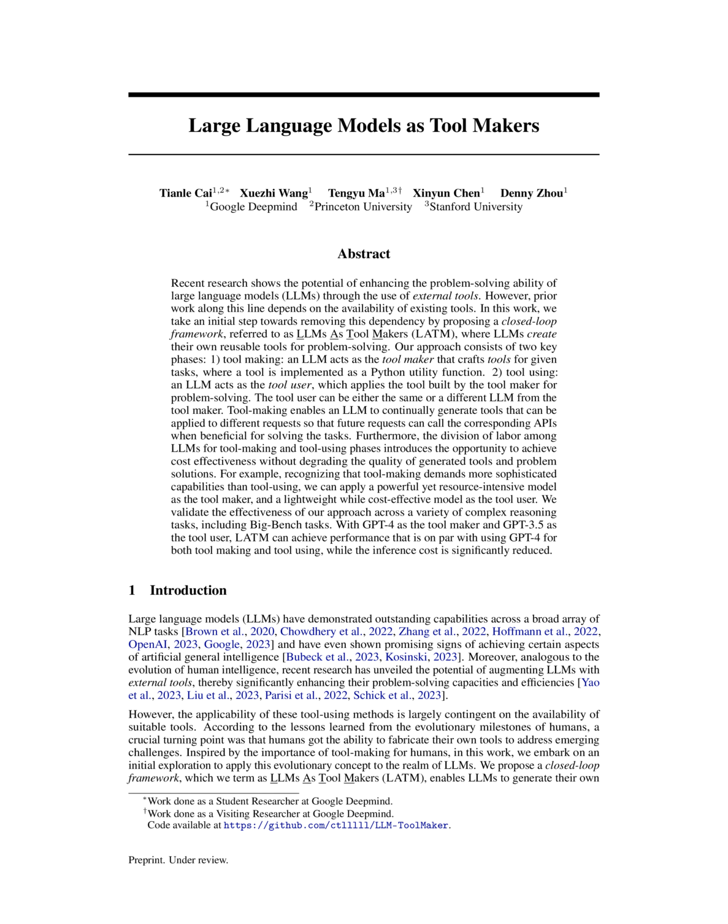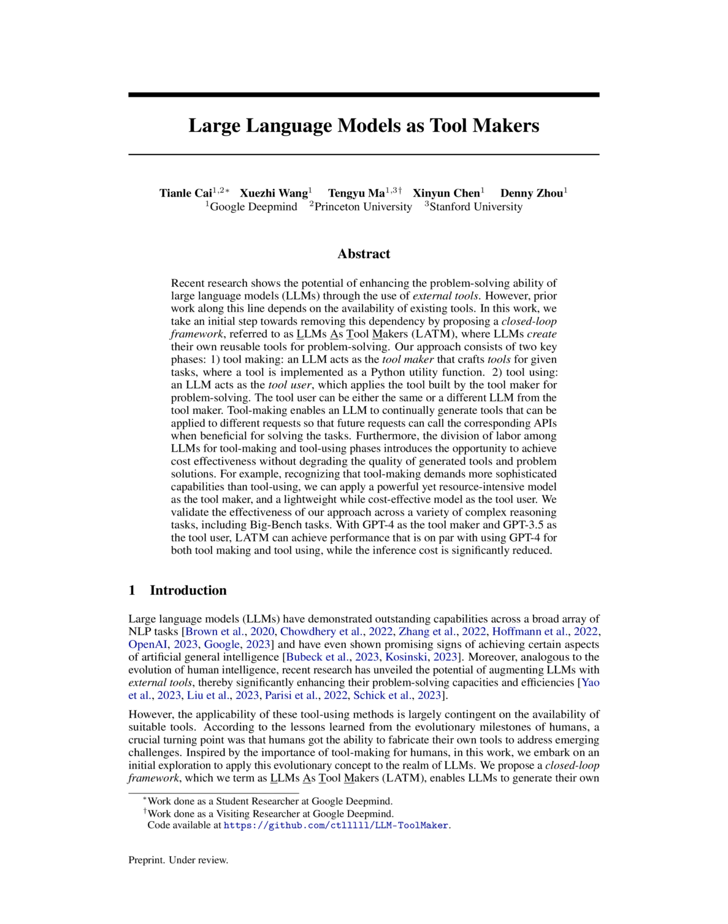Section summary. In the LATM paradigm, the process is divided into tool making and tool using stages, each utilizing different types of large language models, LLMs. The tool-making stage involves using a powerful yet expensive model, such as GPT-4, to create a generic and reusable tool from a few task demonstrations. This stage includes tool proposing, tool verification, and tool wrapping substages, which generate a Python function, verify its reliability, and prepare it for use by the tool user.